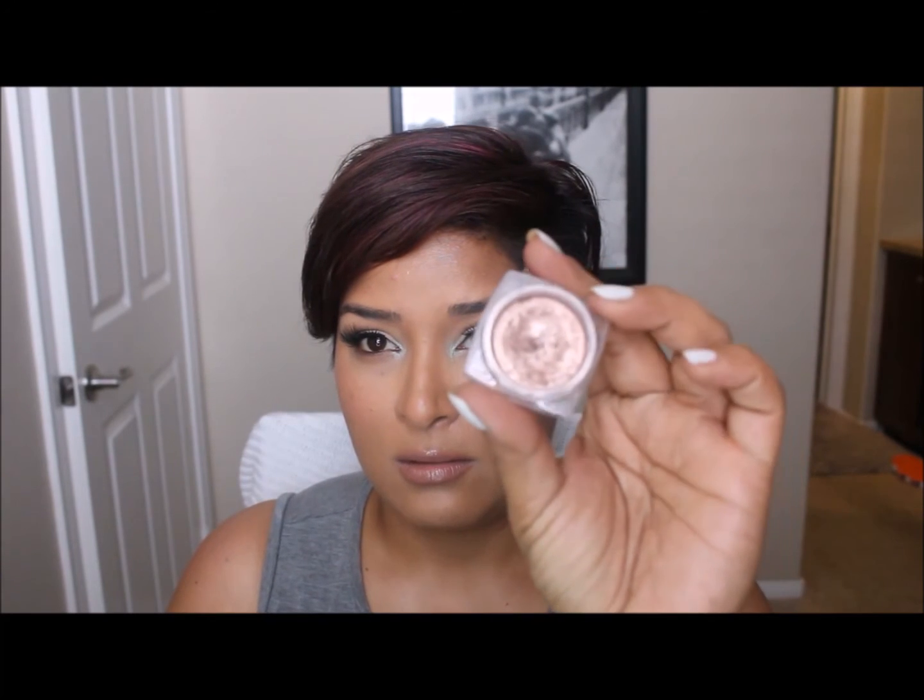Whoa, I moved my camera. And I really, really like this one. It's really pretty, so I'm keeping that one. Amber Rush, I'm not getting rid of it. It's so pretty, and it's probably the one that I've used the most because it's so stunning. I have a dip going on in it. It's really beautiful. And then this one's called Purple Priority, and it is really pretty.